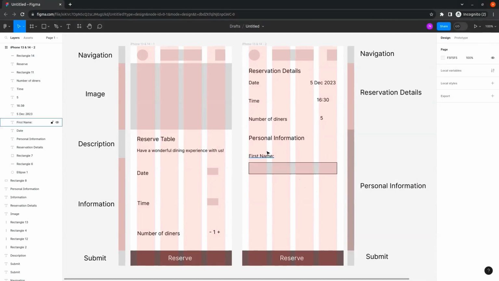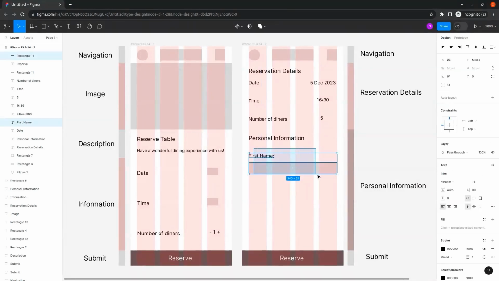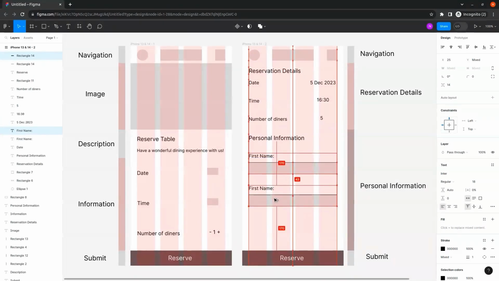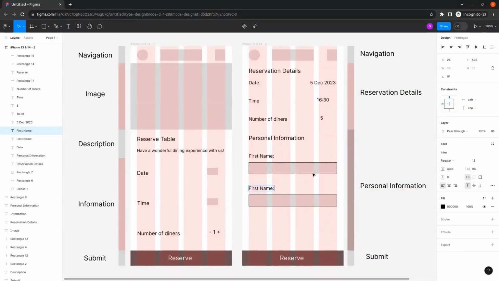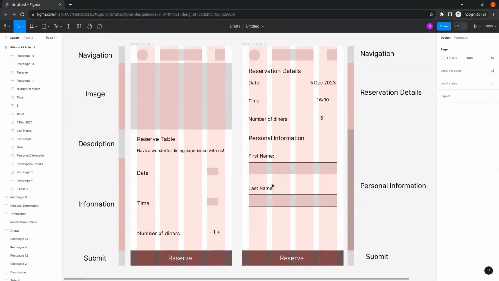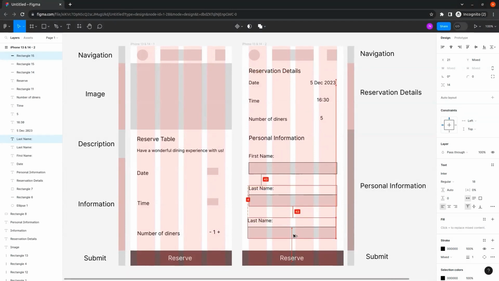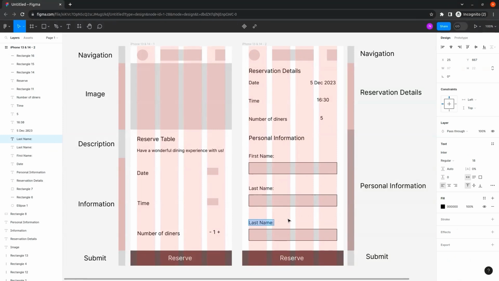After that we will have last name, so we can select these layers and press Alt and drag them to copy below, and here we will have last name, and after that we can select them again and copy them below for the next field, which is phone.